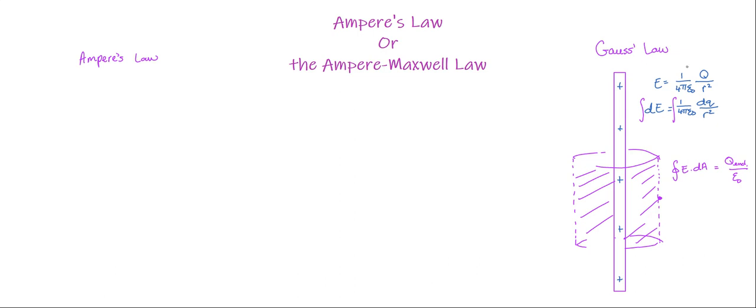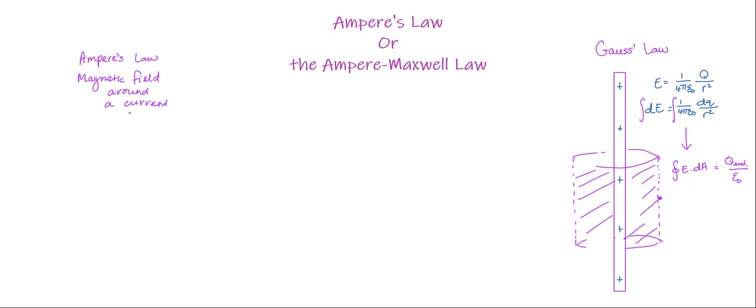So what Gauss's law does is it takes a more complex calculus method and reconverts it into looking for symmetry, looking for surfaces that can be used. Ampere's law is going to do something very similar for us in terms of figuring out the magnetic field around a current carrying object.